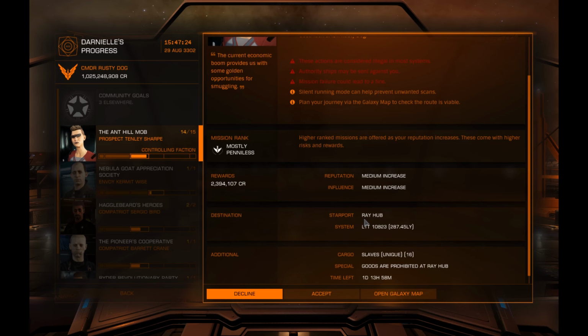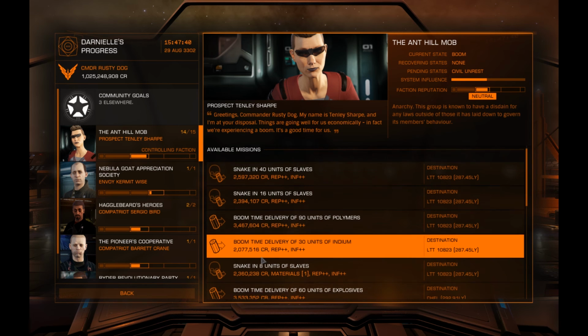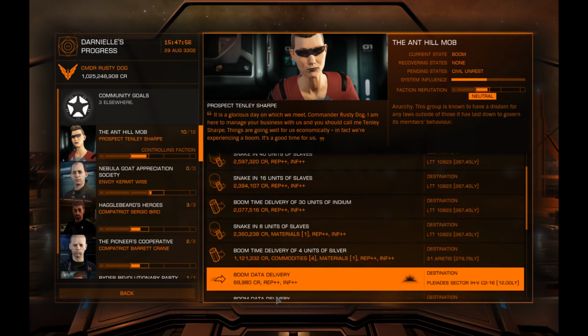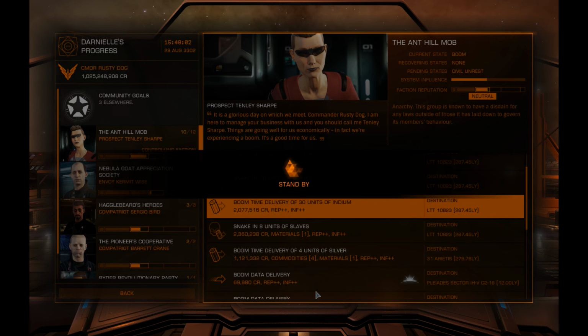See again, Ray Hub. This is 2 slave missions to the same place. So you can make just under 5 million for taking 56 slaves. I'm going to take these, the 60, the 30, and I might do a board refresh and see if I can get something a bit better than this 4 units for 1.1. I'm going to take that 30. I did say outpost.